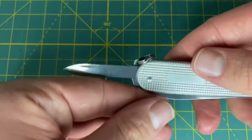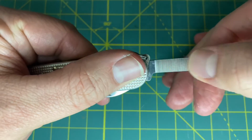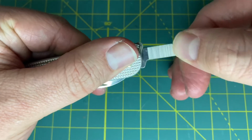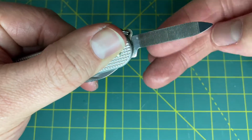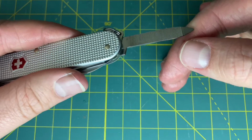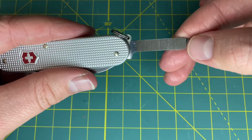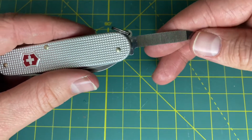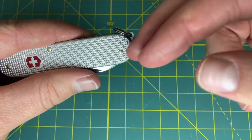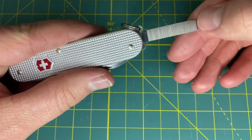And then lastly, as for the tool components, we have a very standard one directional, fine grain, fine textured nail file here, which, given the softness of the steel, is really going to be just for one of its main purposes, a nail file. But as far as filing down other things, it's really not going to be super great. I have tried it on some soft metal and on some wood to see how it would do, and it's okay, right? And really that's due to the one directional pattern here. A cross or hex pattern is going to be much better for getting into tougher materials, whatever it is that you want to file.